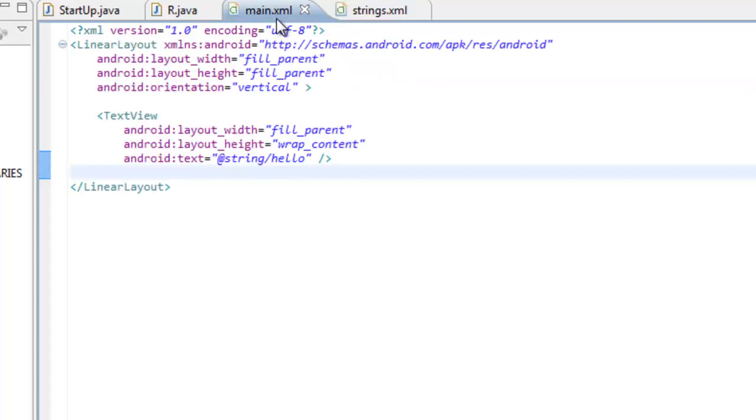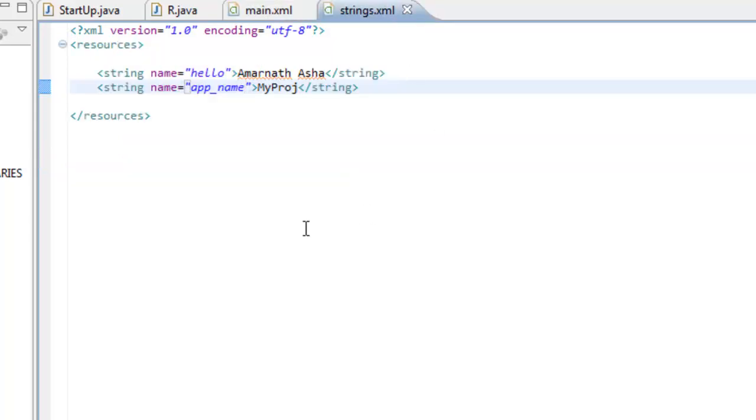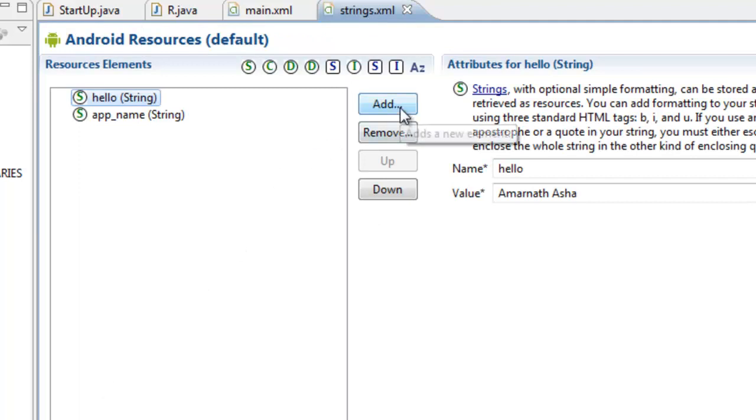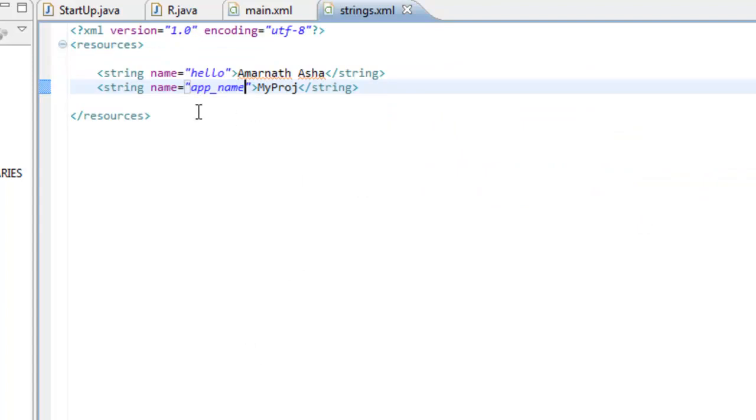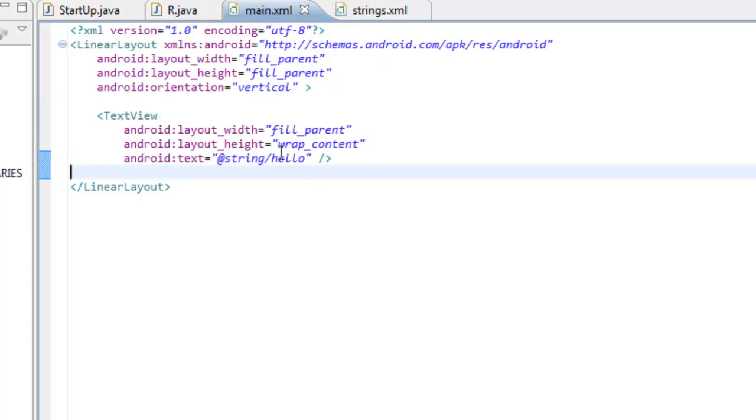Okay, see what happens after this. If you are going to point to the values from the string.xml file, then you need to add some values over here. You can directly edit string.xml with code. If you want to put your own string instead of referring to any of these contents, this is very helpful, because whenever we create an application, there may be certain changes to be made after completing it.